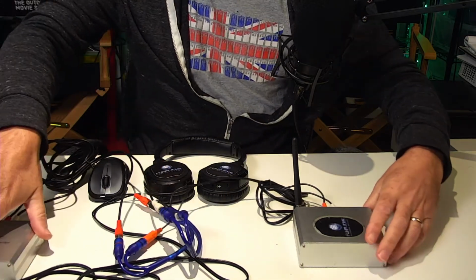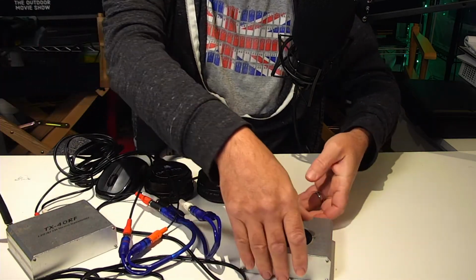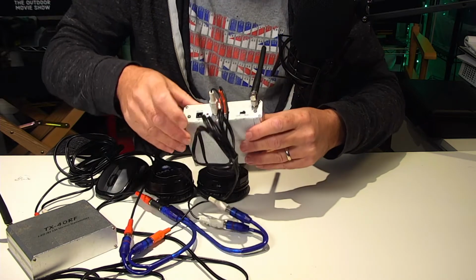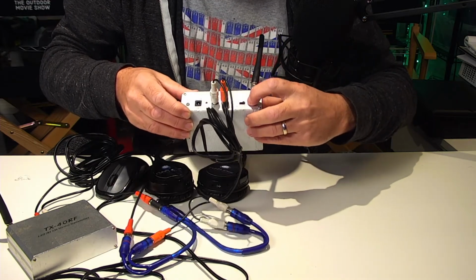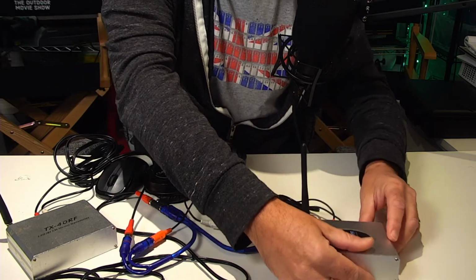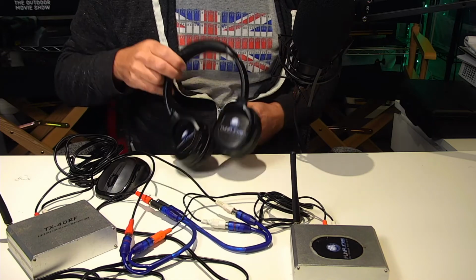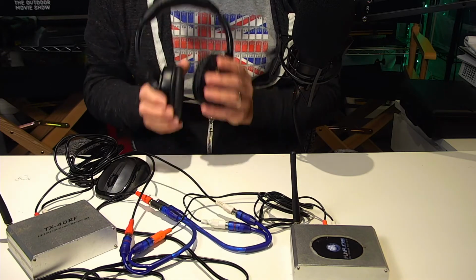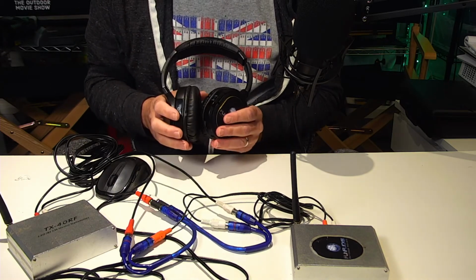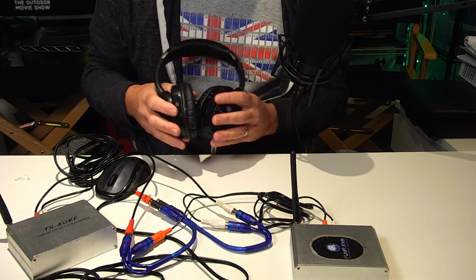Now, I don't have the power plugged into these, but both of these definitely would have power. If we just look on the back of one of these, you just need to make sure that one is on channel A and one is on channel B, which is right there. And now this setup plugged into a laptop is going to allow both channels. So if anybody picks these headphones up and turns them on, it doesn't matter what channel they're on, they will get the same audio.